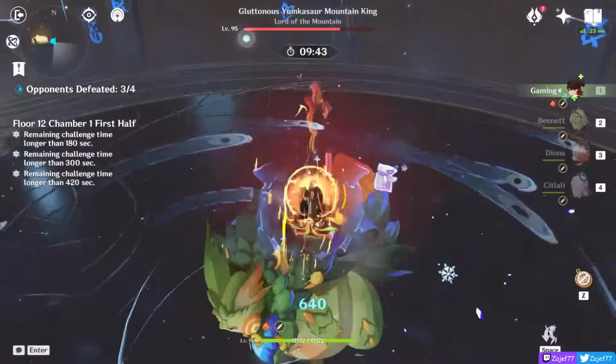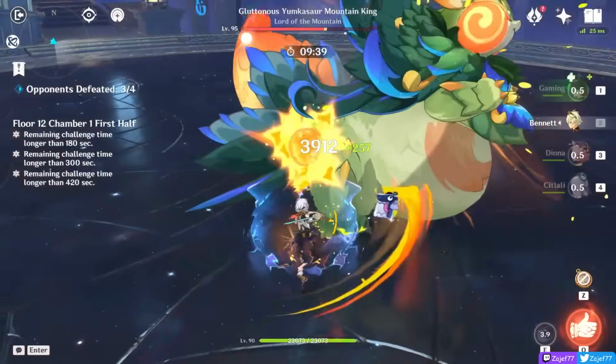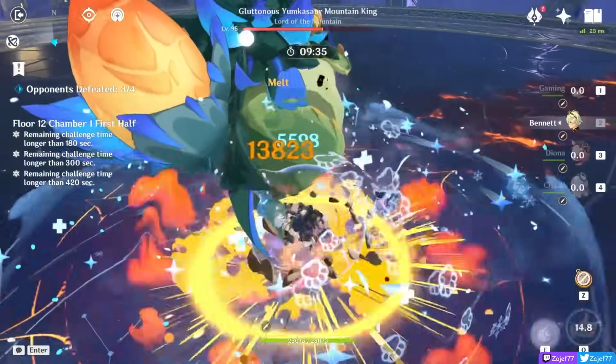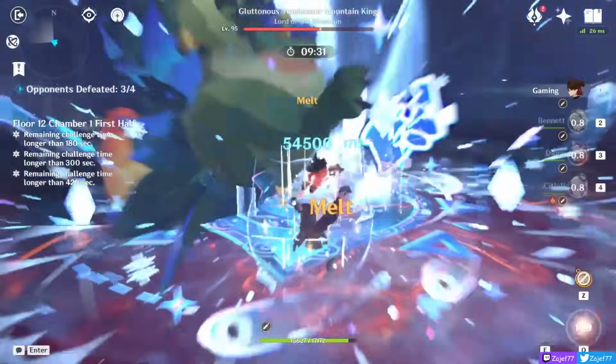But even with around 140 ER, you'll have to make sure you don't kill the enemies too quickly into your rotation, and if the enemy's HP starts getting pretty low, you might want to swap out and make sure you generate particles before the end of the chamber.